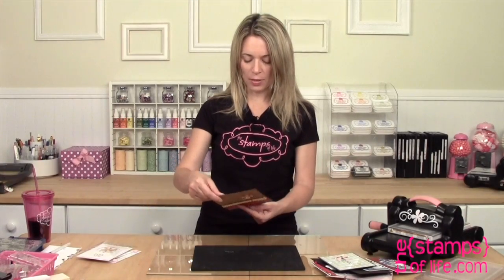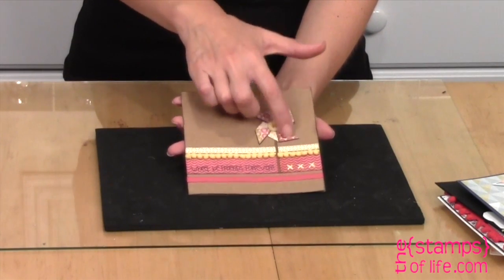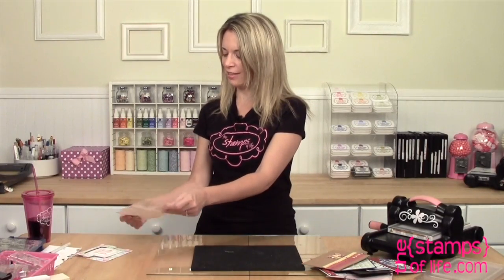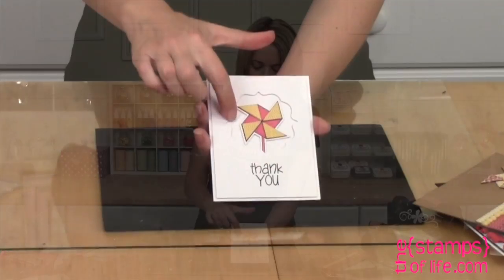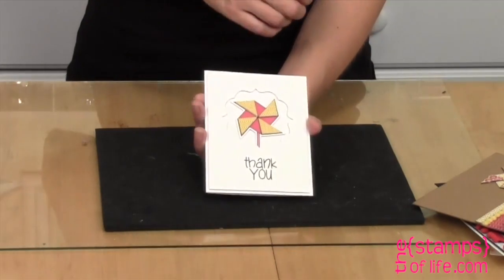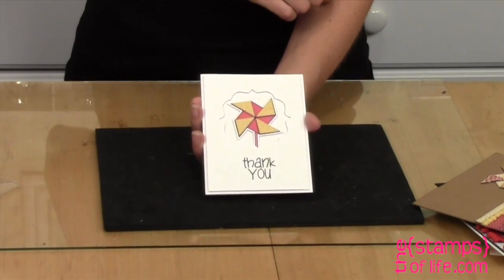Now this one's fun. This one is by Helen, and here she stamped it, and she used the dies to cut out those little triangles. Isn't that cute? I love those little pom-poms on there. Those are fun. Ooh, this one I haven't even taken out of the package yet. Look at that. Ooh, look at this. This one's beautiful. This one's by Helen, and what she did here was she die cut the top layer and popped that up just a little bit using foam tape and put the pinwheel behind it. Isn't that beautiful? I just love that one.